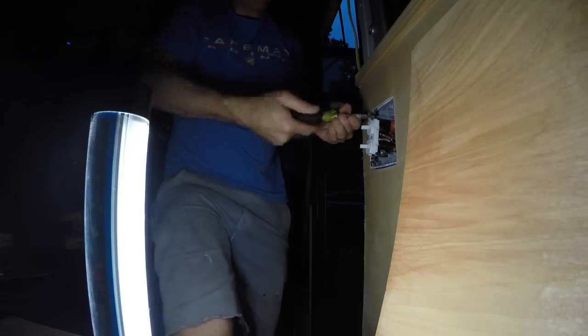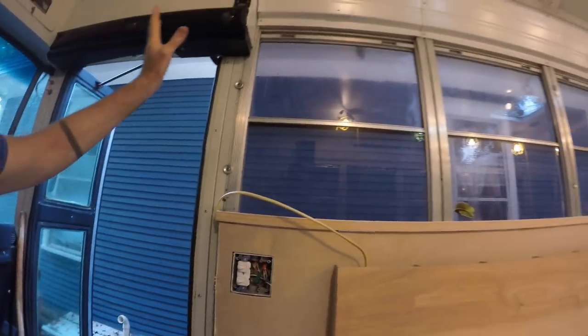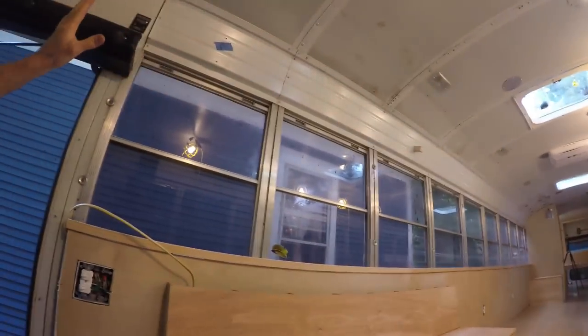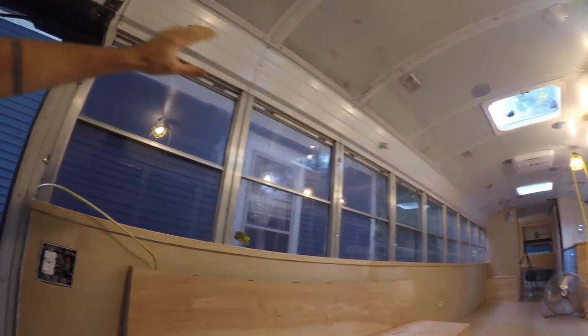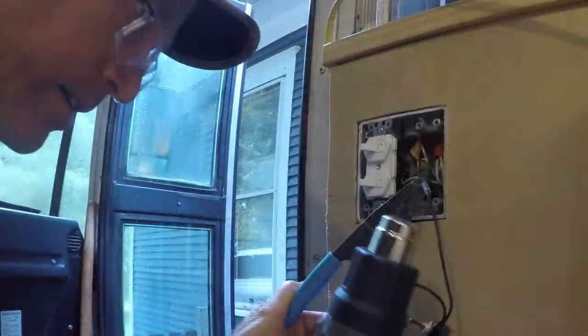So let me just jump in here and say a few things about these lights, because I don't think it's gonna be totally clear what I'm doing. I've got two big switches on the left there, and the first one lights these lights up on top. These are all gonna be 110 lights, and I'm gonna make those in a minute.